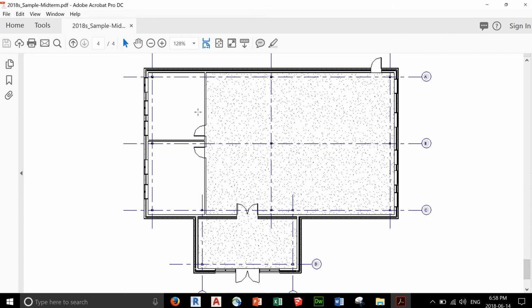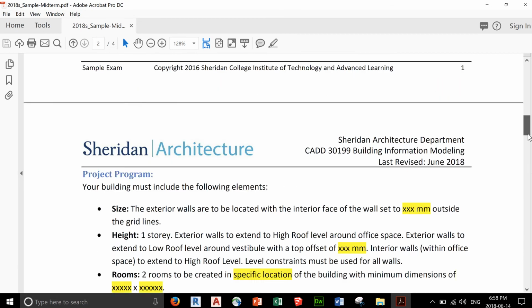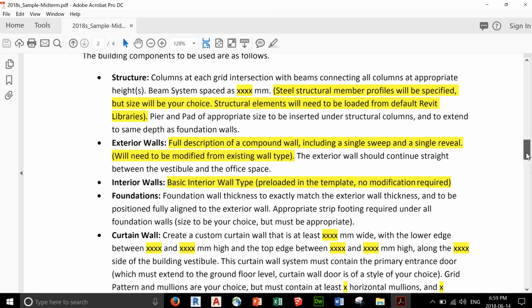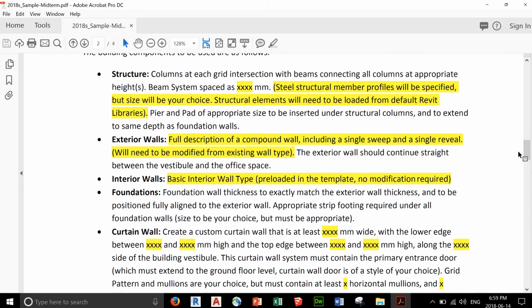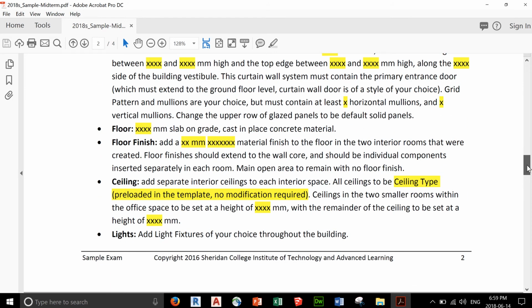Now in the midterms, some of this layout might be different, like the rooms, instead of here at the left side or west side, might be required to be drawn here in the east side. Likewise, you're given different specific data that you need to use for your exam.